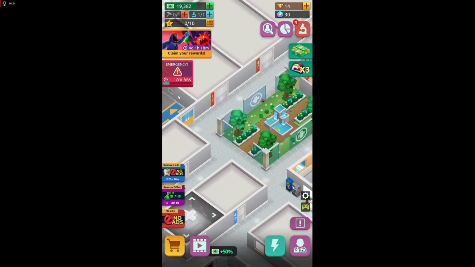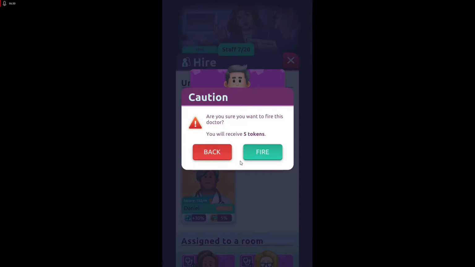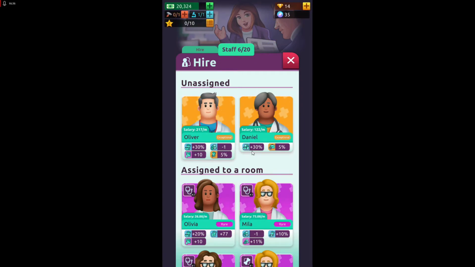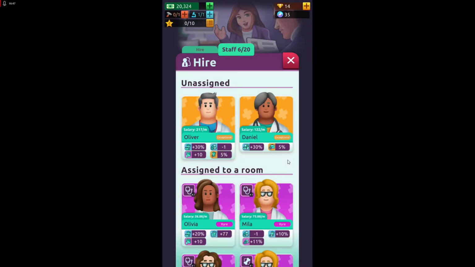And now let me show you how that looks. For example, let's fire this one. Fire, and you will see 5 tokens. And here you are, how to increase your tokens and get these better doctors. Okay, so this doctor is better, as you can see. And okay, let's hire him.